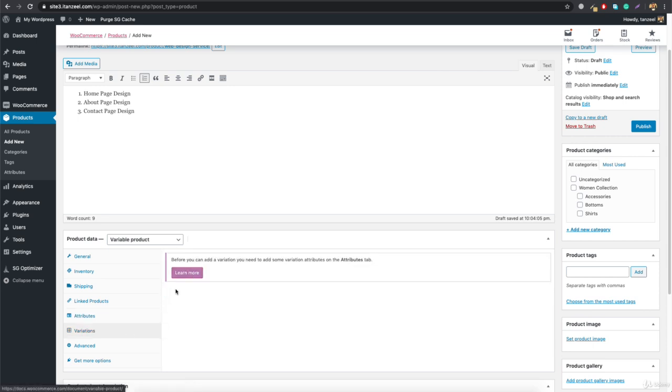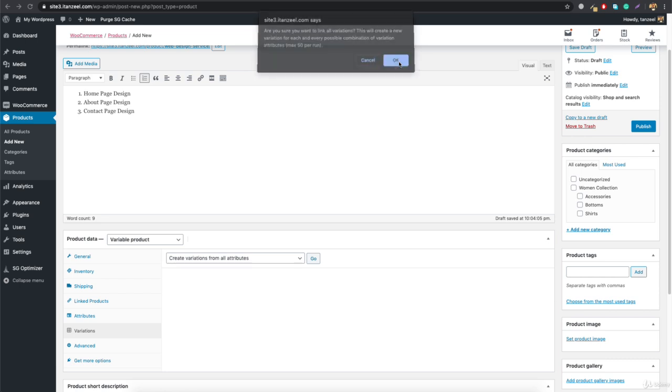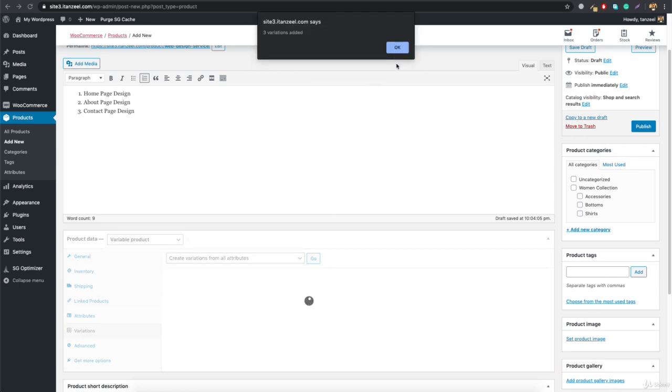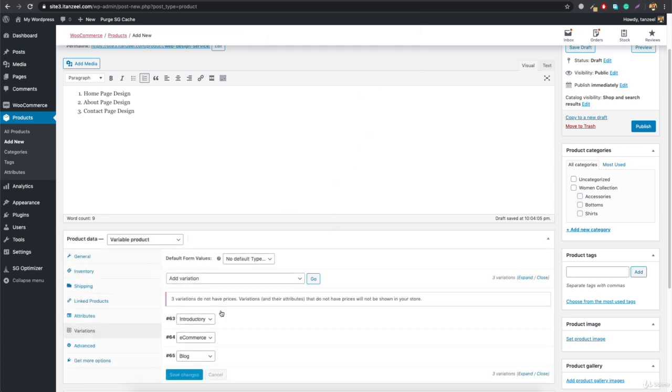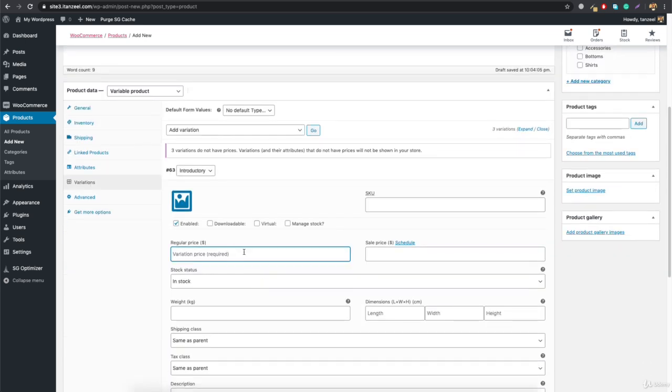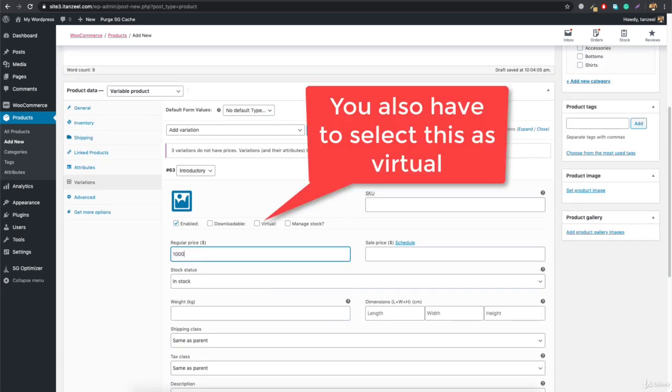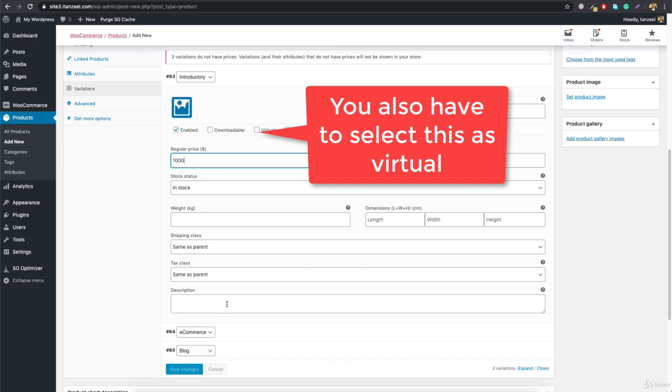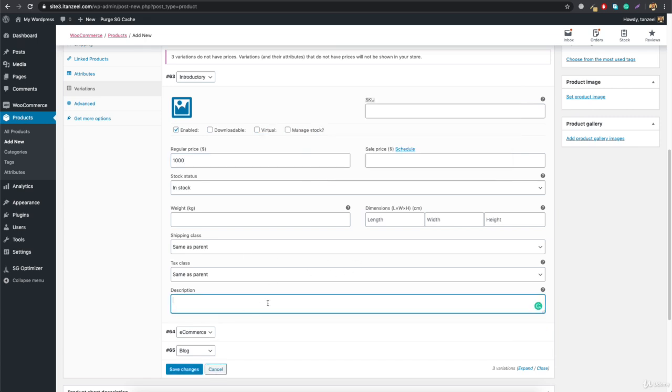And now you can go to the variations here. And now you have to basically click create variation from all the attributes, and now you have to hit OK, and then you can hit go. And here we have got the three variations. So for the introductory website, we're going to be charging $1,000. Okay, and now here you can go ahead and write in the description.